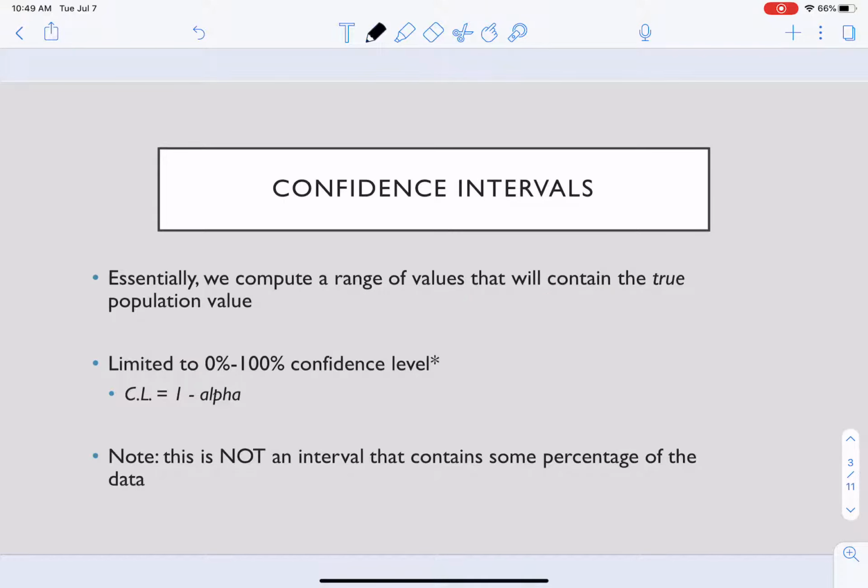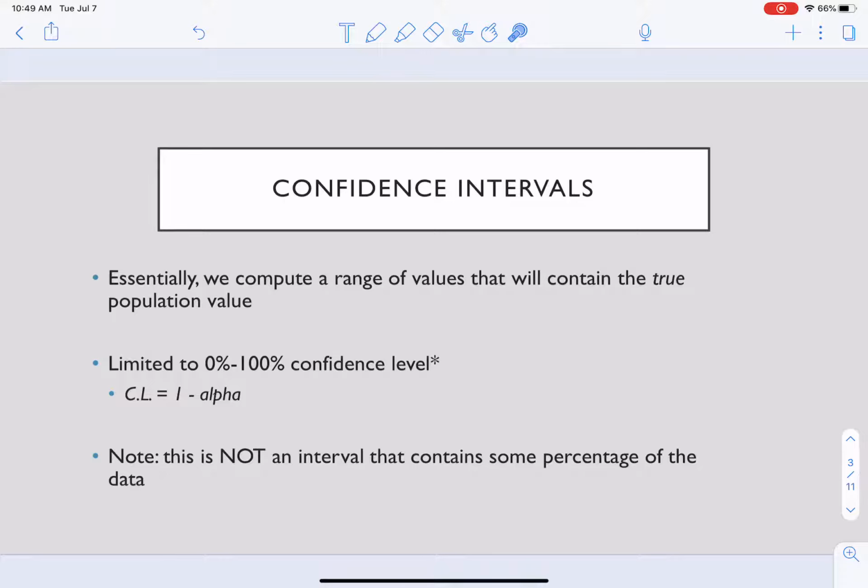So it'll look something like this, where it's two numbers or whatever, and somewhere in this interval is the actual population estimate. We're not able to get a spot-on number, which is fine, but we are able to get a range, which is more popular and, I think, easier to understand. It's also very much the norm in statistics, or at least what you see out in the news. Okay, so that's what we're doing: computing a range of values that will have the true population somewhere in there.